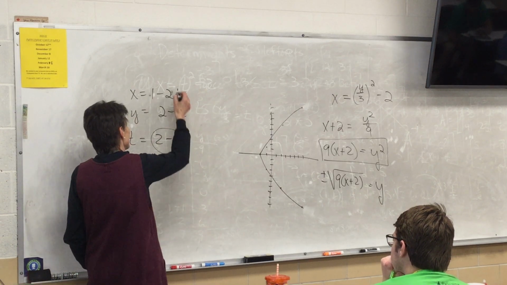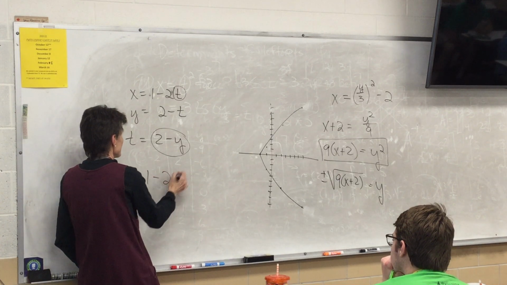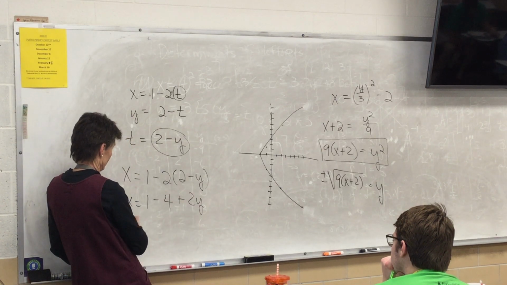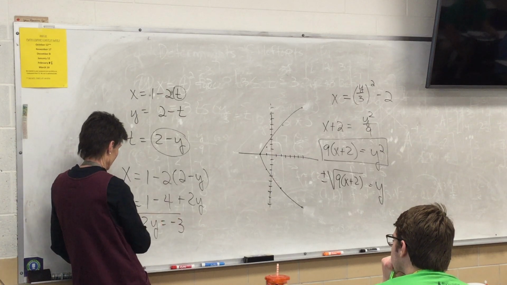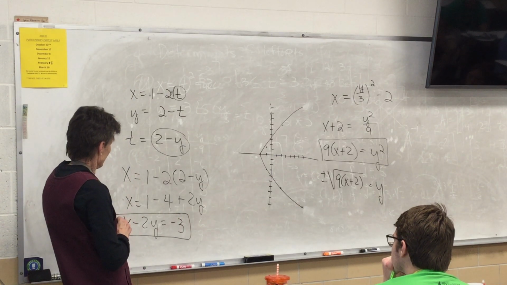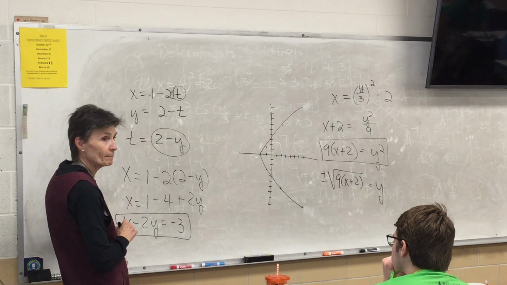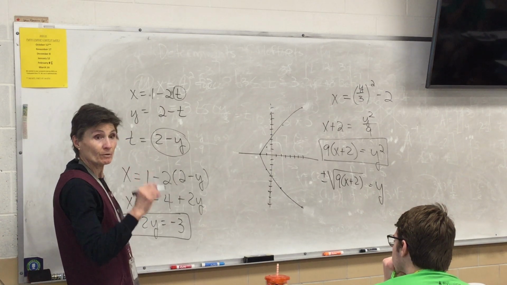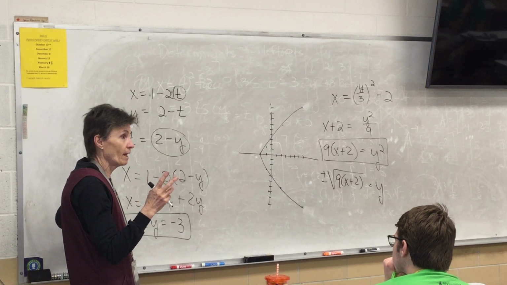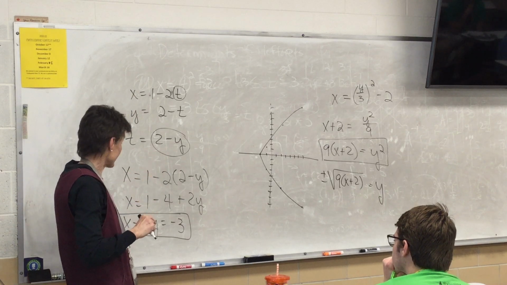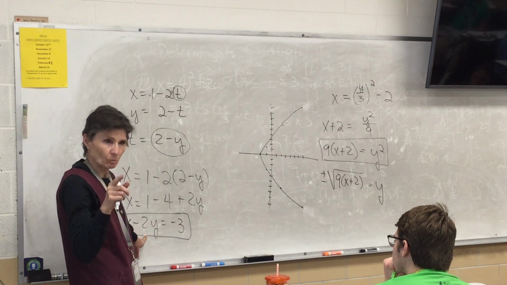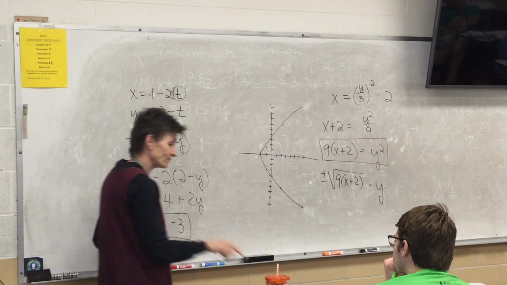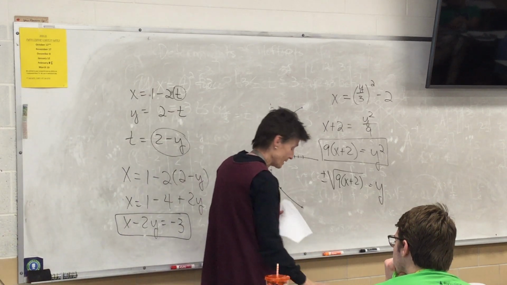And then I'll take this guy and plug him in here. So x equals 1 minus 2 times 2 minus y. Keep an eye on my arithmetic. Is that what you got? And I went ahead and wrote it this way because when this is a line, everybody agrees it's a line, and really there's 2 acceptable ways to write lines. Y equals, or x and y on the same side. We don't really write x equals lines, so I went ahead and just changed it. This is a line. So if you graphed these, we're not going to take time to do it, but if you graphed them, you would get a line.